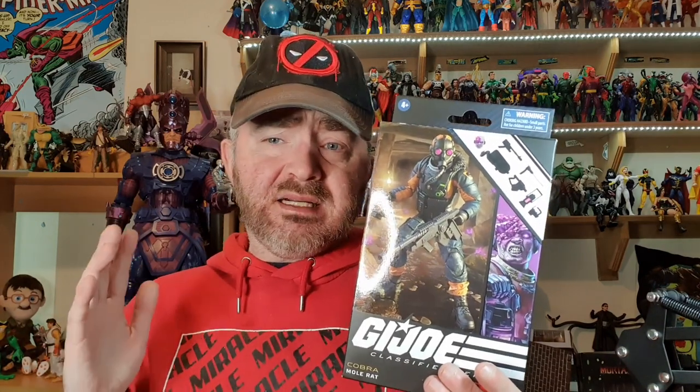This is Mole Rat, the kind of toxic zombie G.I. Joe figure. So yes, I got this from Hasbro Pulse EU. Unfortunately, it's not up to the standard of the other Hasbro Pulses across the world. I got a Peter Parker and Smythe Marvel Legends 2-pack there two weeks ago, and that was also like 4 months behind everyone else. I don't know why this is happening — it's very annoying. But anyway, let's talk about the action figure itself.